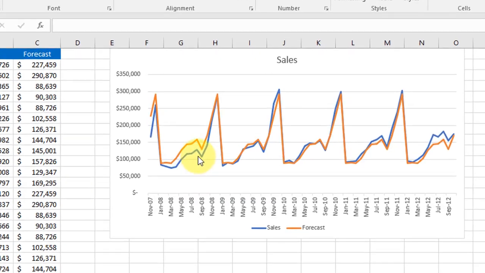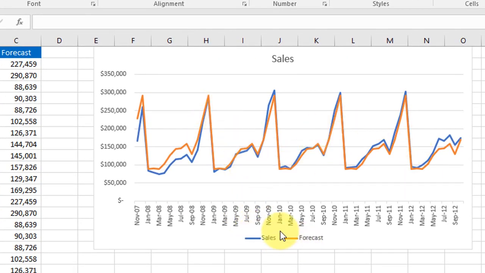The actuals are the blue line and the forecast is the orange line, and you can see that we're doing a good job of the seasonality, but we're not picking up this trend. Here the actual is below the forecast, and on the other end the actual is above the forecast. So we need to pick up that trend as well to improve this. But you should go ahead and calculate your error metrics. You know how to do that from the other videos, and then we'll show you how to pick up the trend.